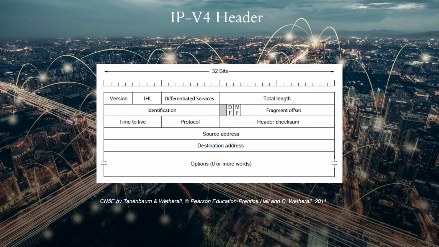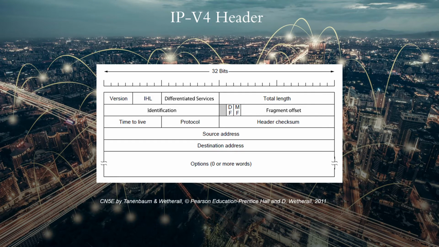This picture shows the header of IPv4 and its fields. An IPv4 packet has a header and a payload part. The header includes extra information about the packet, such as the version of the IP packet, header checksum, as well as source and destination addresses. The payload holds the main information that should be carried in an IP packet.